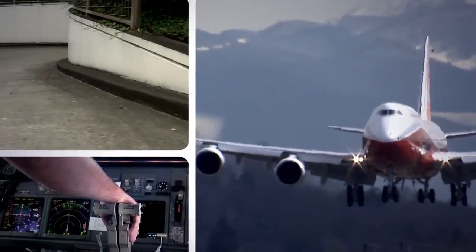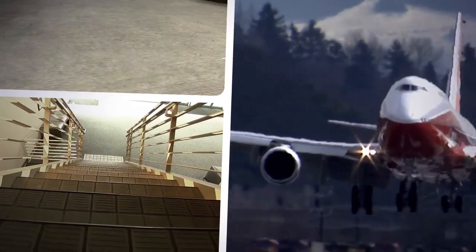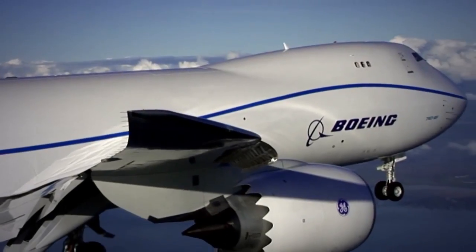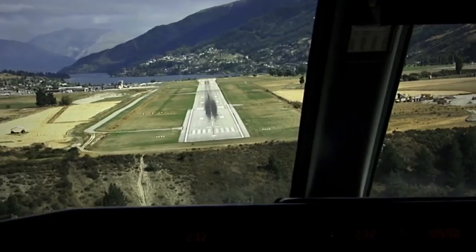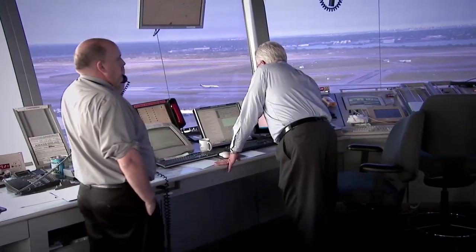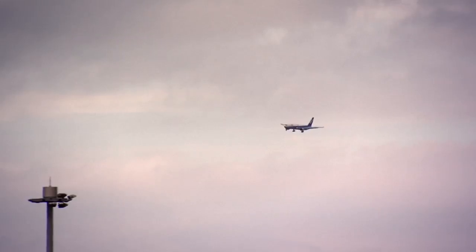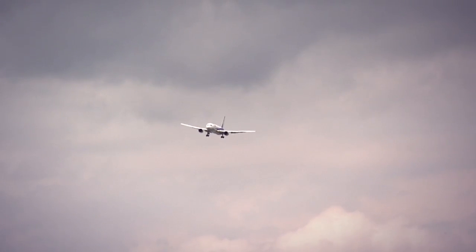As an analogy, tailored arrivals would be like taking a ramp to get down to the ground rather than taking the stairs and slowly descending in steps. Air traffic controllers usually direct the aircraft down through several altitude levels in a stair-step approach to the runway. This requires pilots to power up engines after reaching each successive step. With a tailored arrival, an aircraft is guided by computers to smoothly glide from top of descent directly to the airport runway for landing.